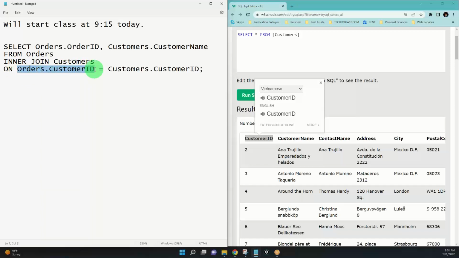that column should match, or I'm matching it on customers.customer ID. With the dot, you're saying that this customer ID column, I want you to get it from orders, and this customer ID column, I want you to get it from the customers table, and then find a match between them. And those are the tables. After you do that, you give me these two columns as a display. Any questions?